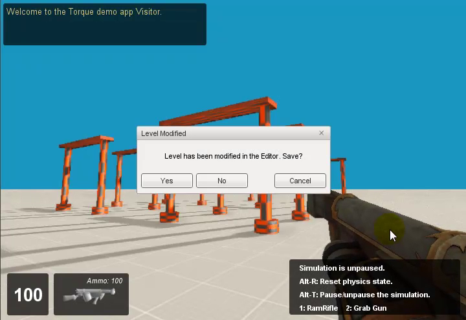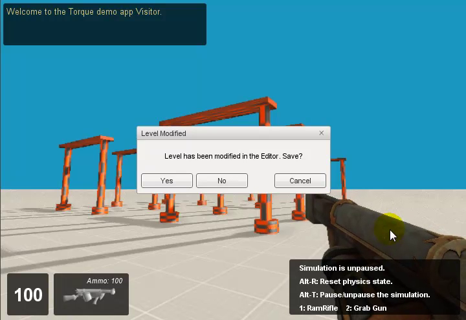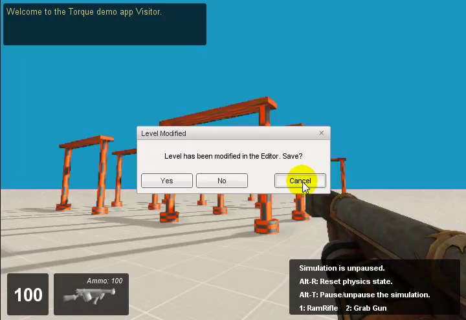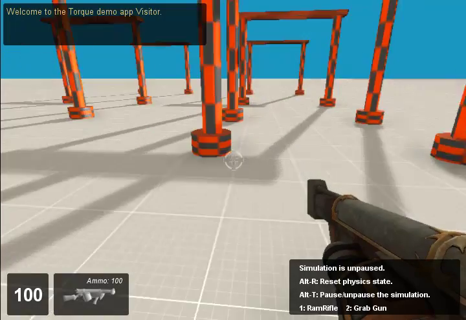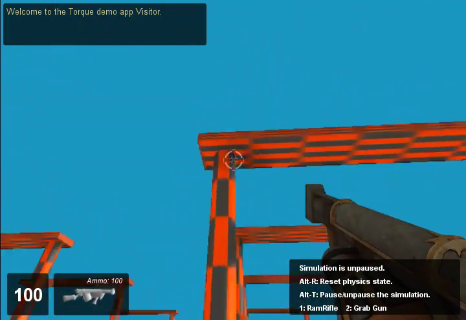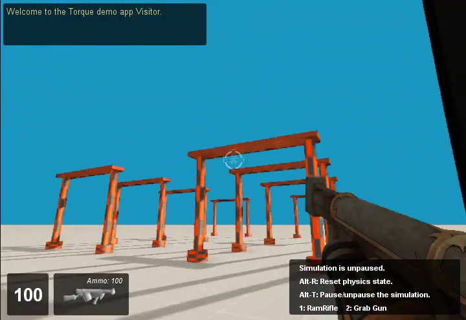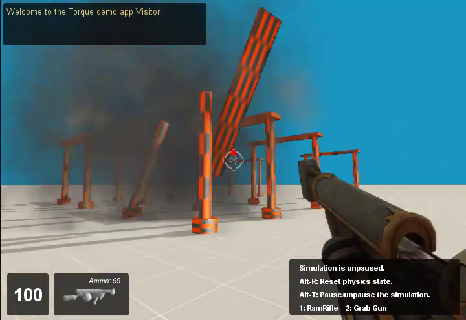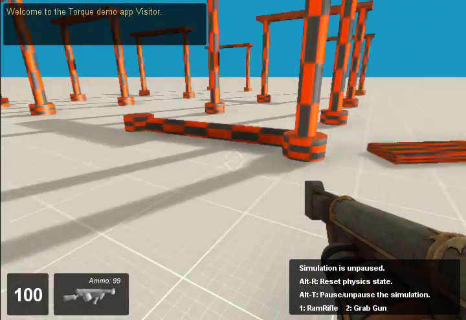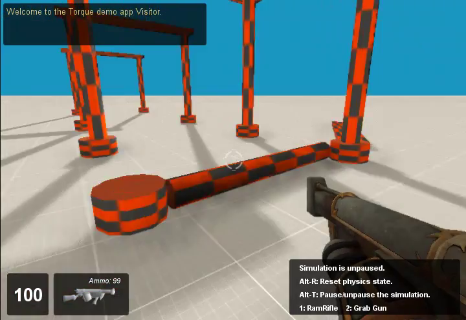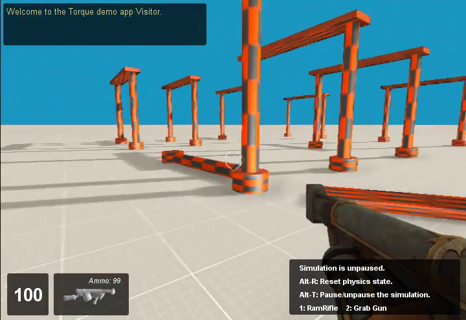I've loaded T3D and put several of these models into the scene, and I'm going to show you what happens here. We have the pillar bases and the board on top. Let's shoot the board on top from far away, and you see that the main base falls over for the one object that is not jointed.